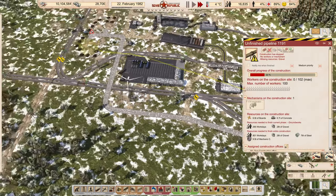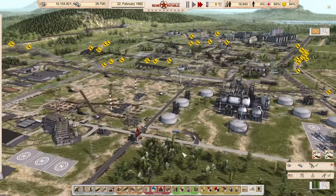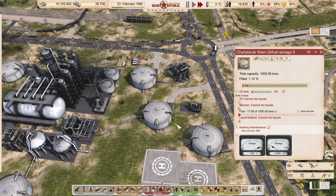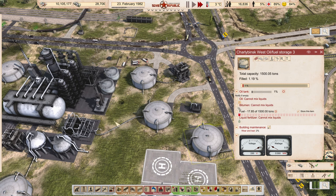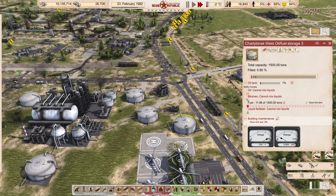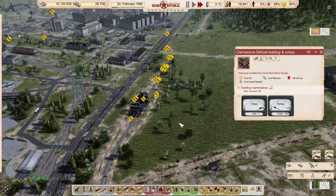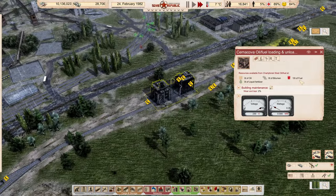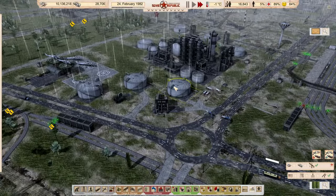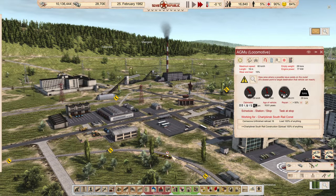The pipe is getting done so we can start getting fuel over here. Checking my crops — this tank is full, very nice. This other one is starting to fill up a little. This tank is what the system will pull from, and the pipe is done — so it'll pull in right here. A train to this point now has access to 10 tons of fuel. This is always maximum priority because this is the fuel for our entire republic. If this tank is empty, we can't provide fuel anywhere.